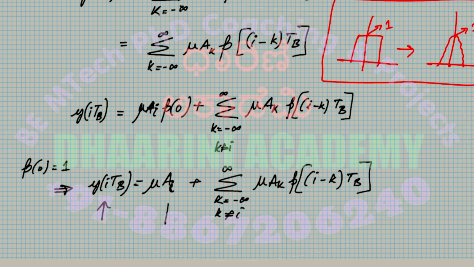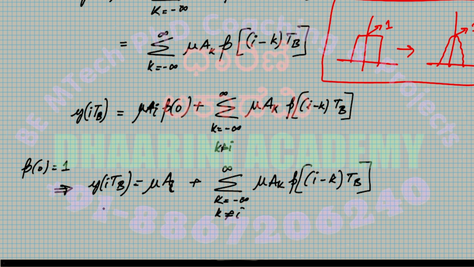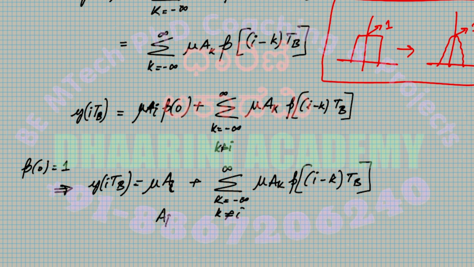So I'll repeat my point. When I want to see what my first symbol was, I look at y of 1 into Tb, where i is equal to 1. That actually is a scaled version of ai. Ai is a1 because i is equal to 1. Y of 1 is equal to mu times a1. A1 is nothing but your first sent symbol. So no problem, this is absolutely needed for us. Definitely it's a scaled version, no problem.